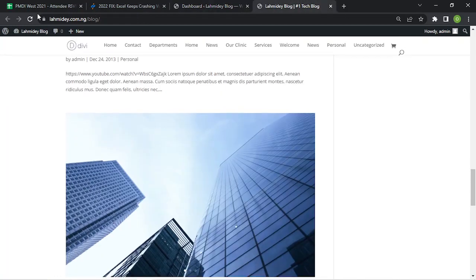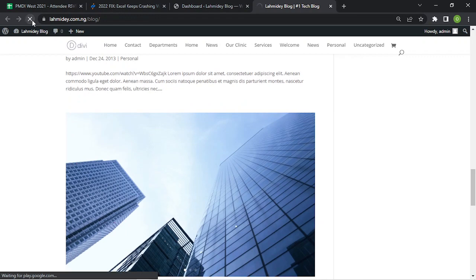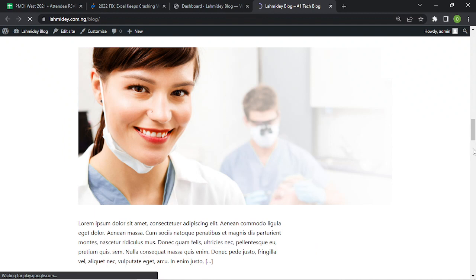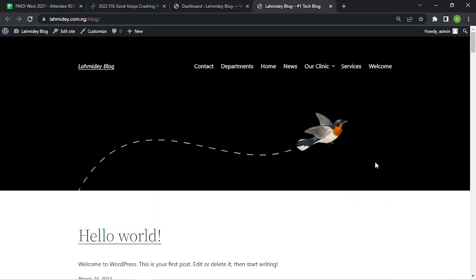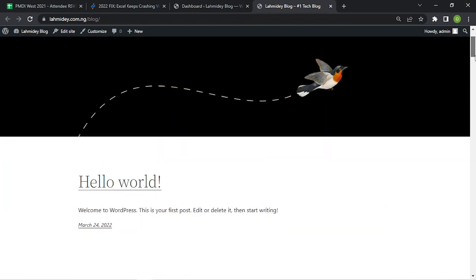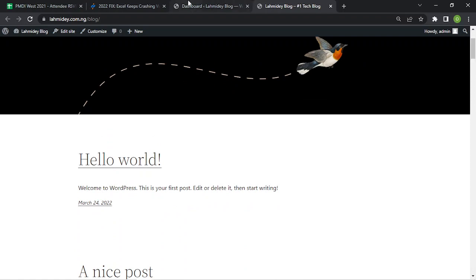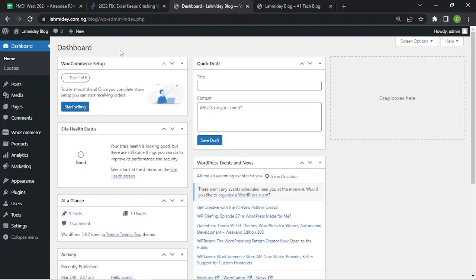We all know this. Okay, let me give it some time to load. This is the basic way our website will look. I just added some things, but once you install a new website, this is how the website looks like. So we want to upload a theme to make our website look beautiful and add more functionality to it.